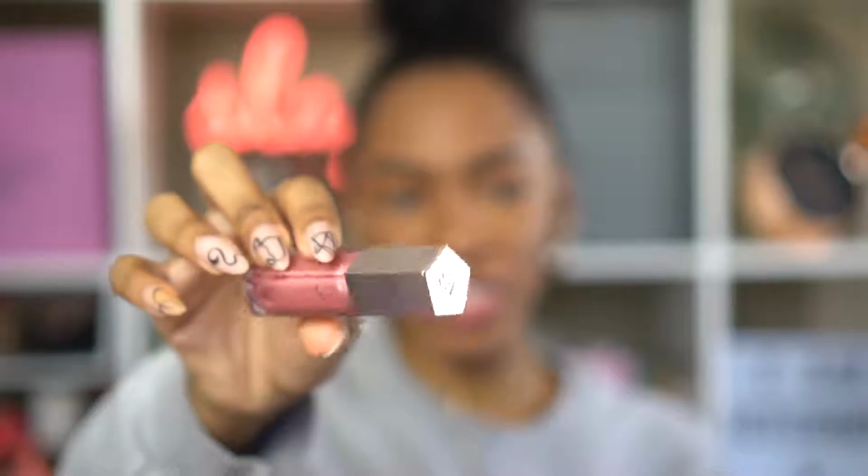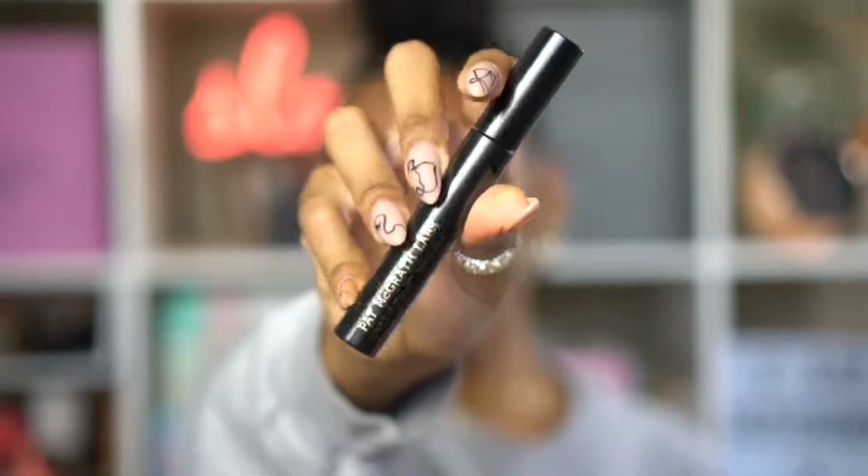Typically for everyday looks, I only do just a little bit of brown lip liner and a gloss. So I'm gonna use the Fussy Fenty Gloss Bomb. I'm gonna apply the Pat McGrath Fetish Eyes Mascara.